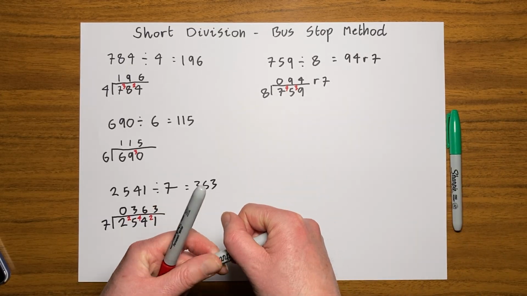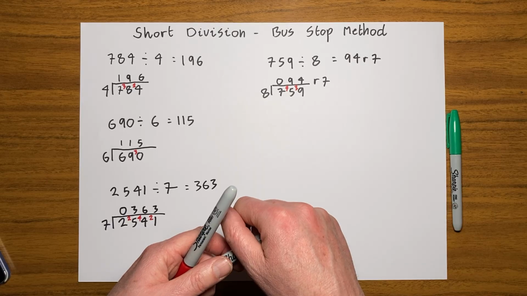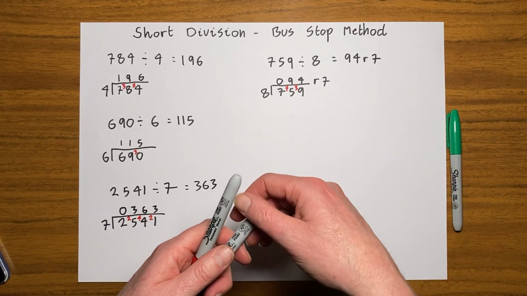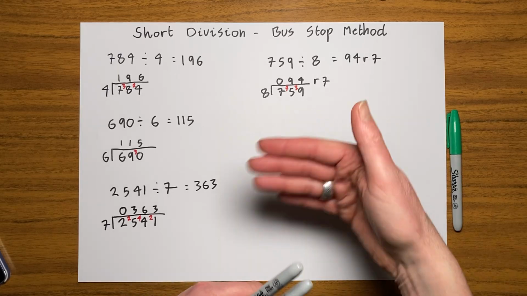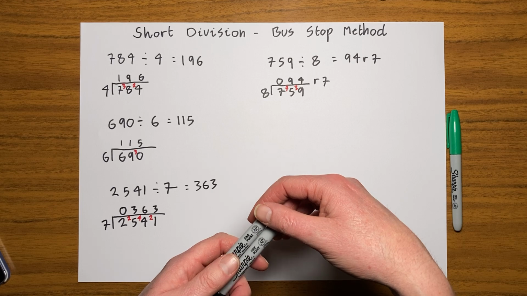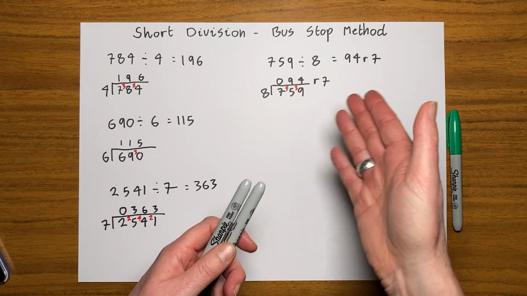I am going to show you in another video how you actually can deal with the remainders, either make them into a fraction or also into a decimal. Talking about decimals, it's absolutely fine to do exactly the same thing if we had decimals.